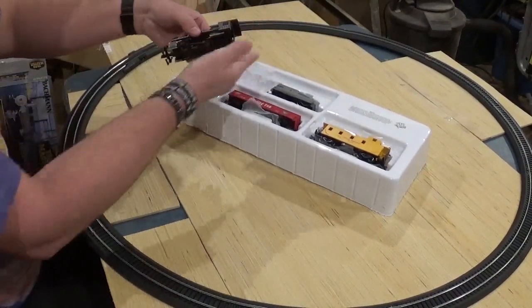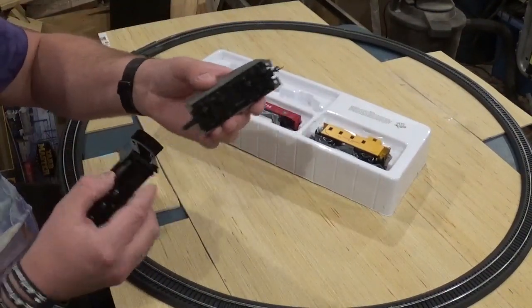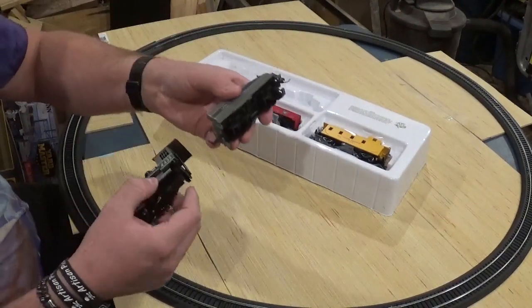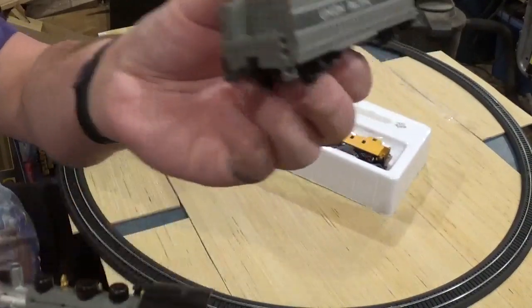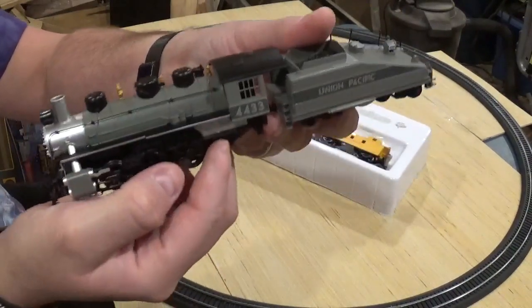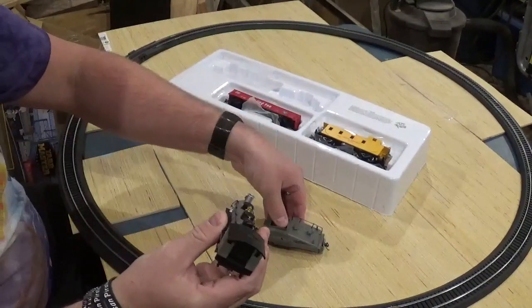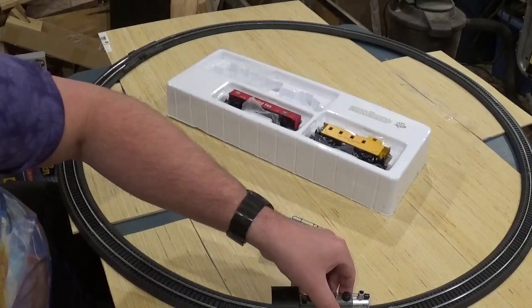We'll take the train and the tender — this is beautifully detailed. What's really cool is the train can run without the tender. With older HO scale stuff I had as a kid, the wiring was through the tender and some wires broke and it was a hassle finding someone to fix them. I like that now everything is controlled in the engine. There's a little hook that connects the tender to the engine. It's a beautifully detailed engine with a light on the very front that'll come on while it's running. Let's get the train and tender on the track.